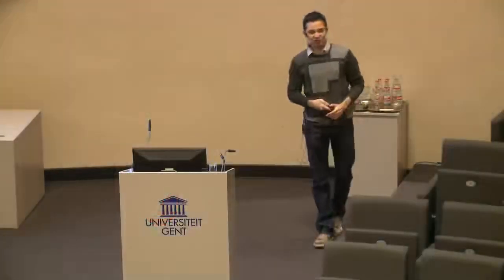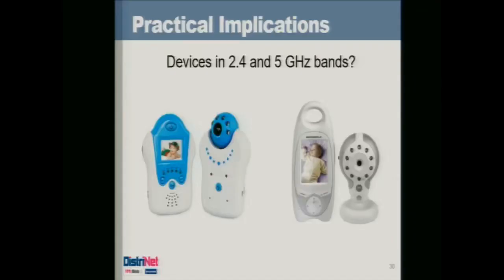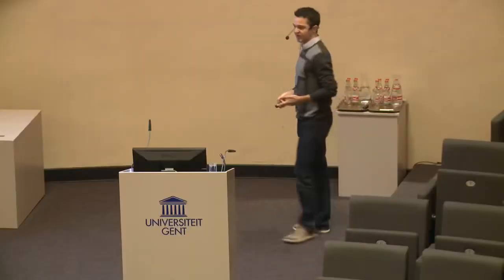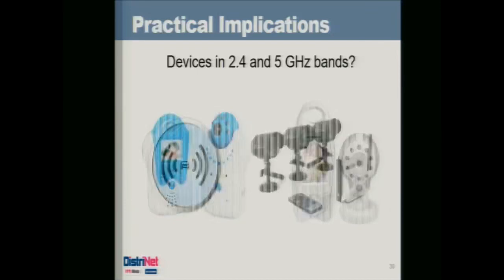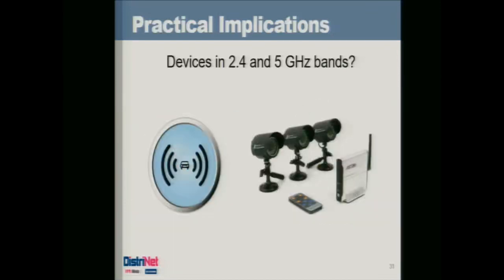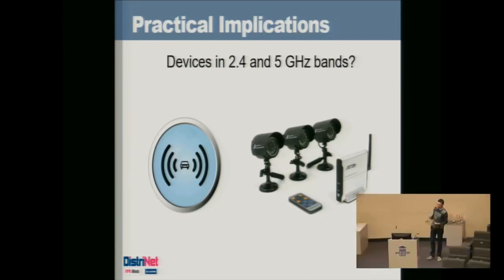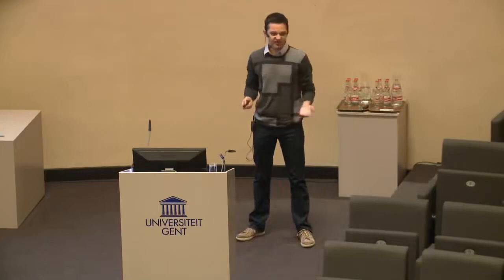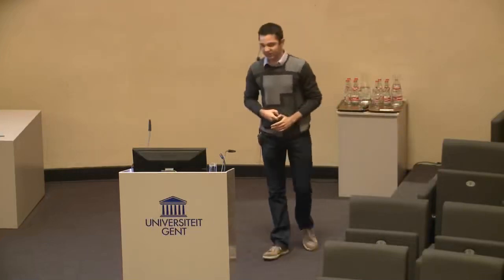Perhaps an example a bit closer to home. These days you also have these fancy baby monitors which actually show a live video feed. And the frequency bands that are used by Wi-Fi are sometimes also used by these devices. And then a bit more serious again, there are also some security systems and I think also some alarm systems of cars, or at least the unlock key signal of your key fob, that I think some of those devices will also use the 2.4 or 5 gigahertz band. So in principle, we could jam these as well, even if they are using a different protocol than Wi-Fi.